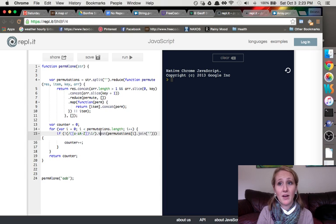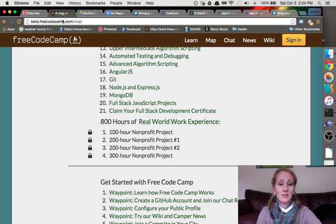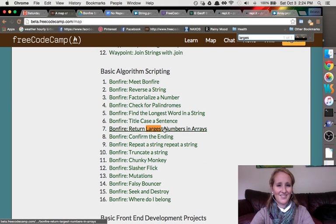Okay, I have about 40 more minutes on this thing before I'm going to have to log off here and eat some food, get ready for work tonight. So while I'm waiting for the chat to answer the question about what they want me to explain, return largest number in arrays looks like the only suggestion. Let's see where it is. Basic, I can do that.